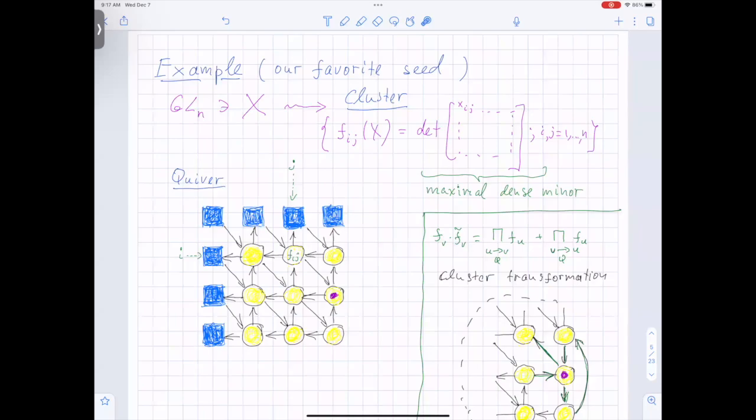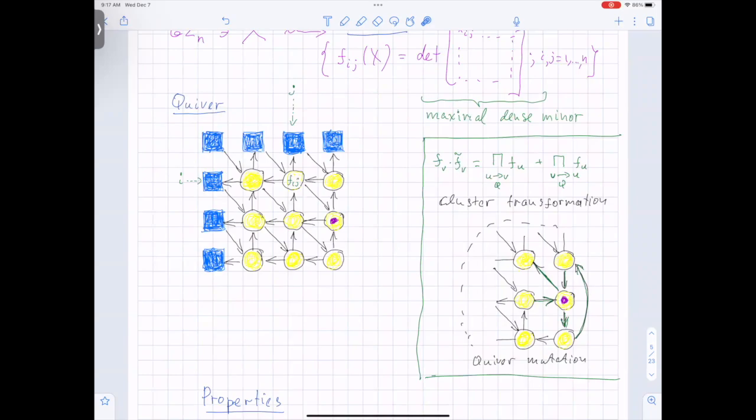But this is not the whole story, because after I've done that, I have to know how to transform these functions next. And to do that, I also have to mutate this quiver. So I've shown an example of how to do this. I'm trying to do this at this vertex. Whenever I have a two-path directed path through this vertex, I add a shortcut. So for example, there is this directed path through this vertex, I add a shortcut. Well, if I add the shortcut, sometimes I will create arrows going back and forth between two vertices, and I cancel them. I don't like them, so I will cancel them. And finally, I will change the direction of all the arrows incident to this vertex. That's what's called quiver mutation. Short Plücker relations. Yeah, a cluster transformation.